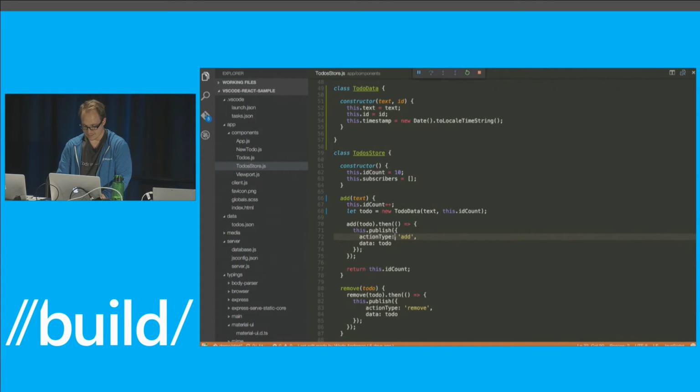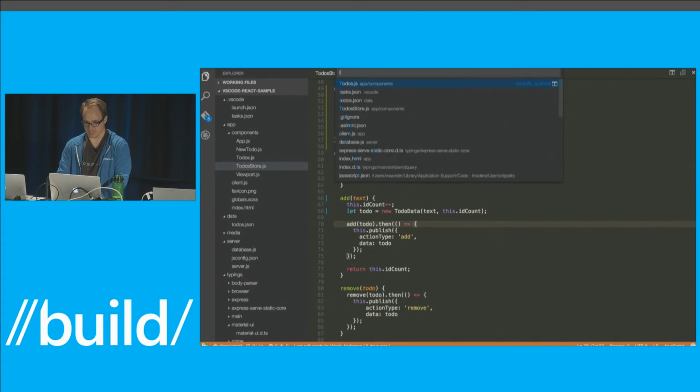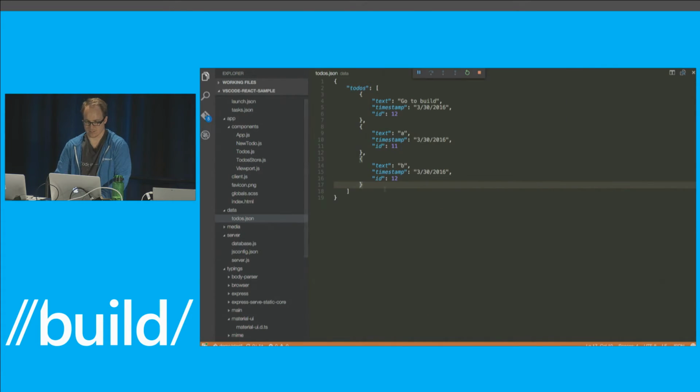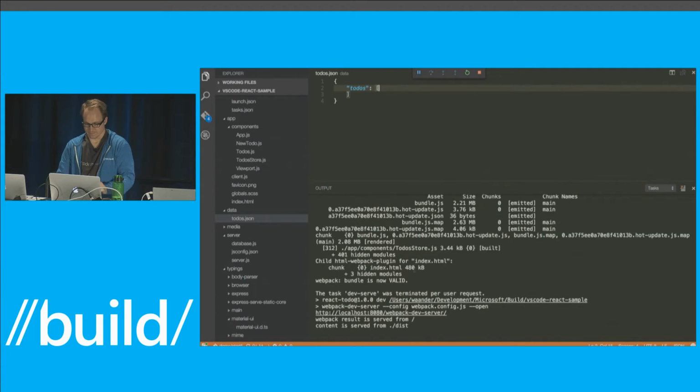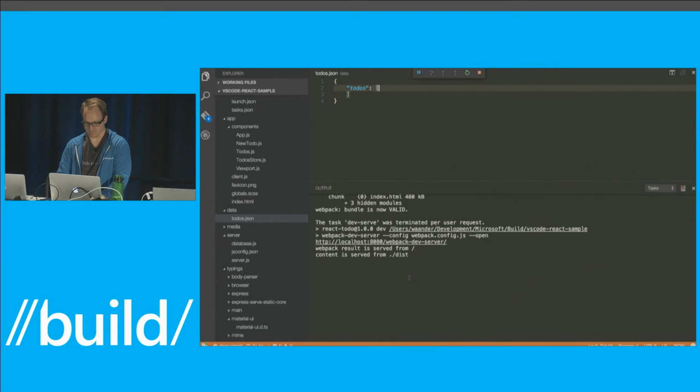And because I was running into that data issue, what I want to do is terminate the running task, and we're just going to restart it. And we're going to start it with a fresh database so we don't run into issues like that. Good. Okay, now we're going to do task run, dev serve, and this is building for us.